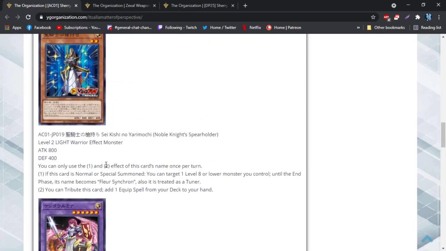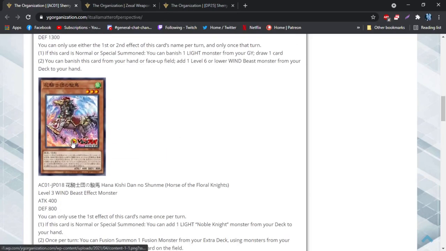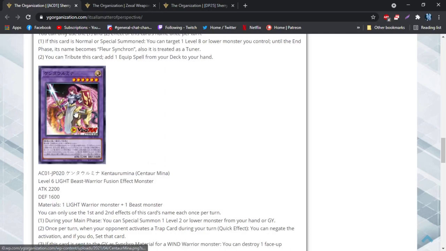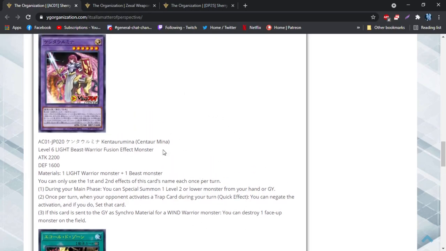Also, when you do that 3-card combo to summon this, right? Banish this, add this, normal summon this, add this, use this second effect to fuse these two, then you can special summon it back, and then you can go into a synchro and destroy a face-up monster on the field if you want. That seems pretty good.